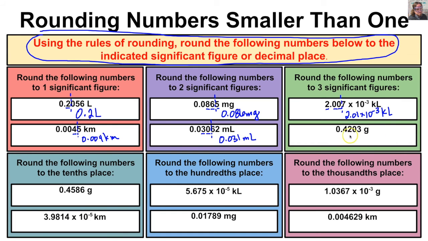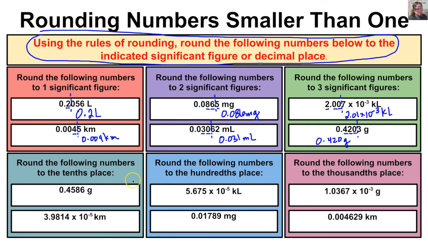Let's take a look right here. Our very first sig fig as we move from left to right is right here. This trailing 0 does not count. So we have 1, we have 2, we have 3 sig figs right here. We're going to look 1 past our third sig fig, and it is a 3. This 3 is not going to raise this 0 up, so just 0.420 grams will be our correct answer.